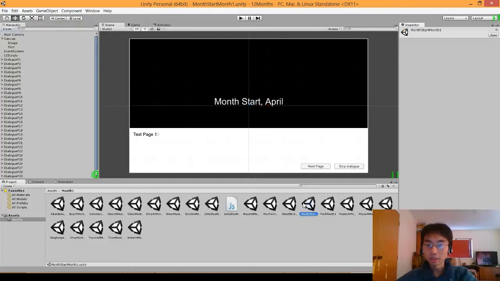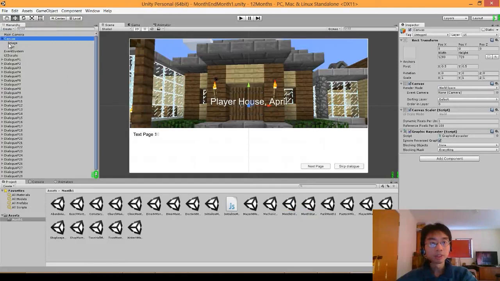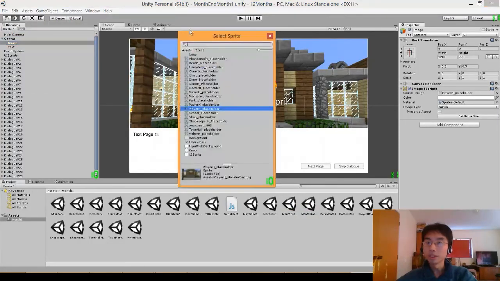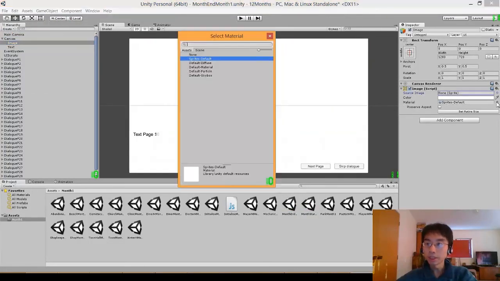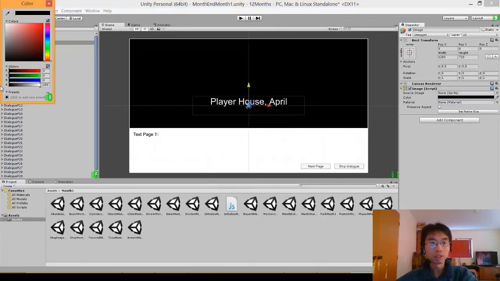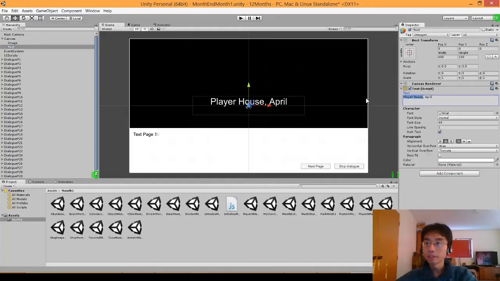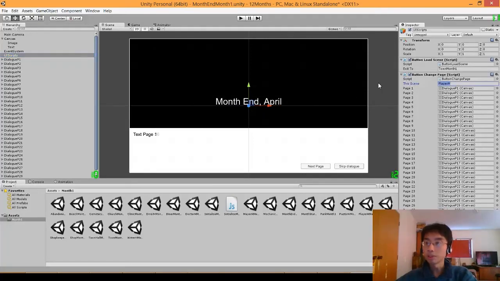And month end. We also want to get rid of this image. Just go change that to none. So there's a template, and that makes things easy, but you still have to change these settings one at a time. So this is month end April. And UI scripts, this scene is month end.